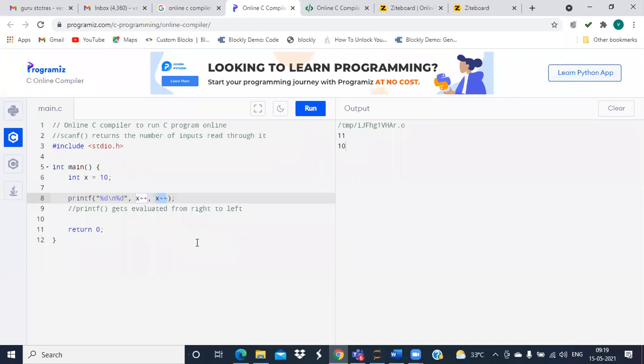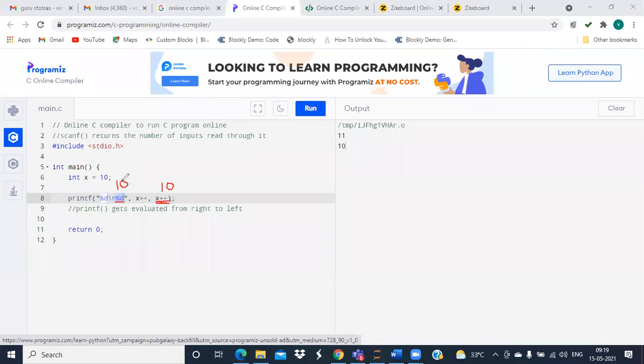With rightmost x plus plus, what happens is it has to give its value away. That is 10. So this percentage d gets 10. Since it is post increment, it is 10.